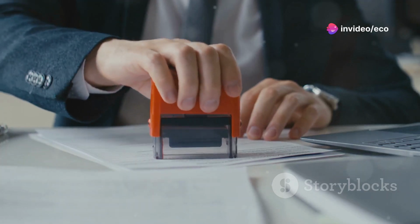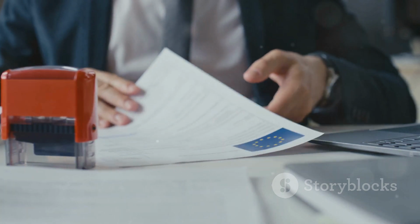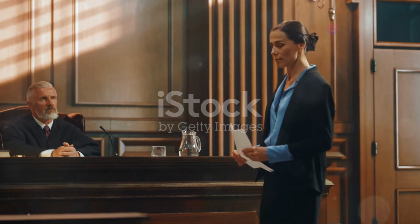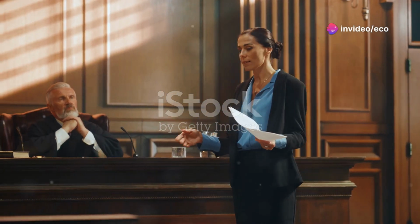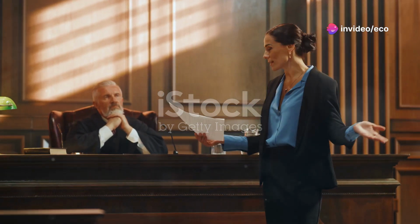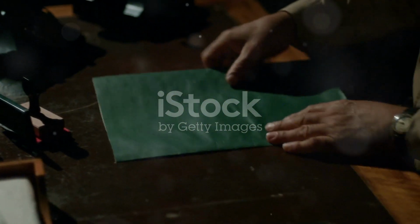Section 35 of the Indian Stamp Act, 1899, plays a pivotal role in determining the legal validity of insufficiently stamped instruments. This section states that no instrument chargeable with duty shall be admitted in evidence by any person having by law or consent of parties authority to receive evidence. This is, unless such instrument is duly stamped.